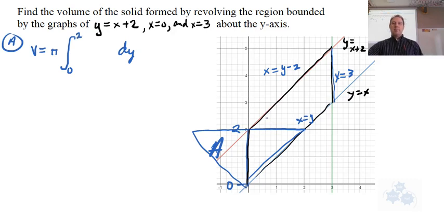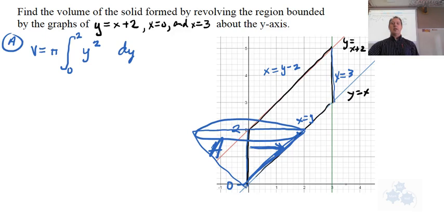And really, if we look at the far right function, that is this line, y equals x, or x equals y, right? And so pi r squared, the radius here is simply x equals y. So it's going to be y squared. That should ring a bell, right? You've done questions like this where we revolve just this part around, and we're going to get this little volume here. How come the radius is y?